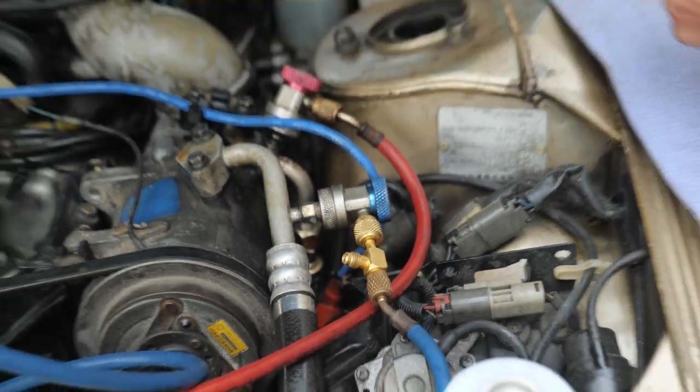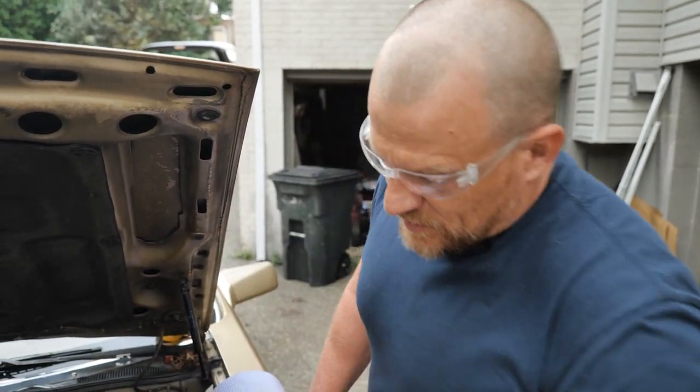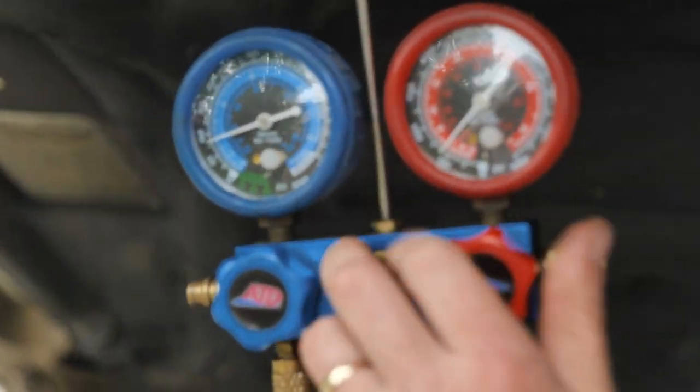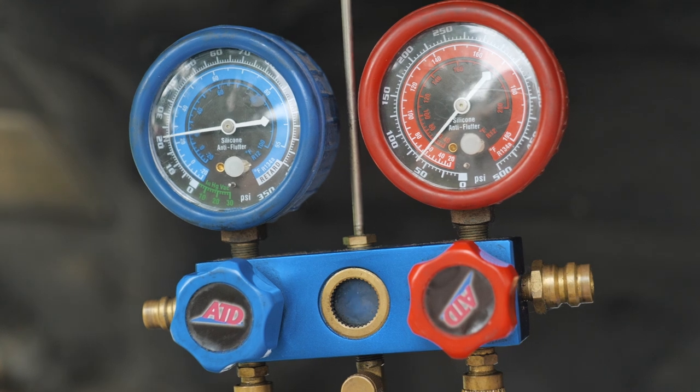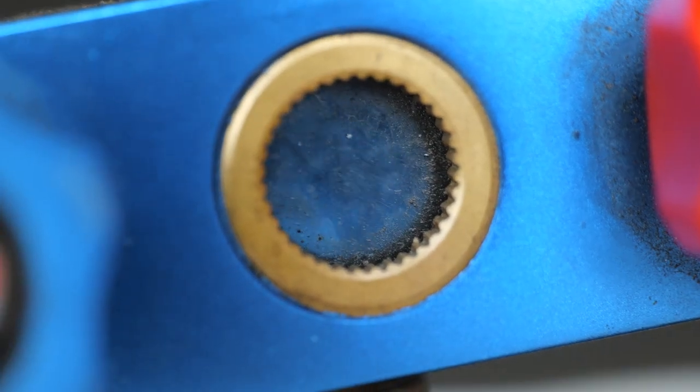Micron gauge is now removed. A little bit better than what we did last time, and we're good to go. From this point, let's go. Let's blow it. Should be able to see liquid going in this sight glass right here, Caleb.